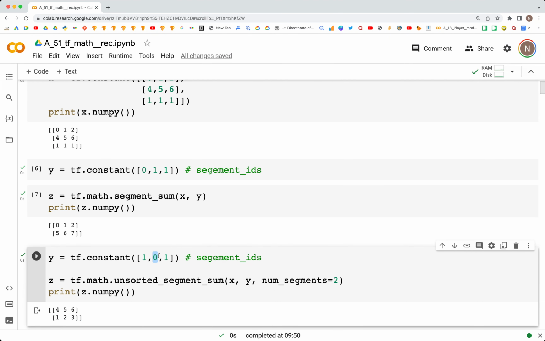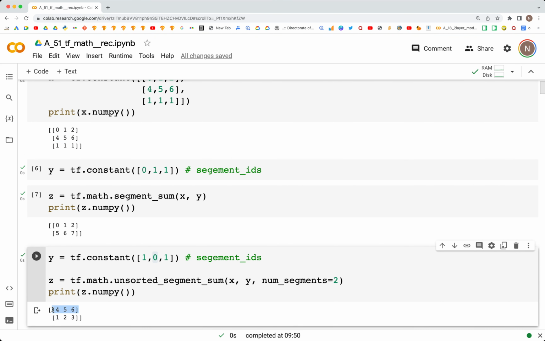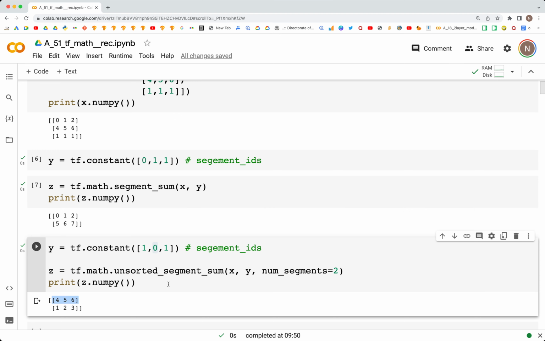And the segment ID 0 refers to the second row, 4, 5, 6, which is by itself, and so we get the same exact values here in the output, which are 4, 5, 6. So this is how we can perform the unsorted segment sum.